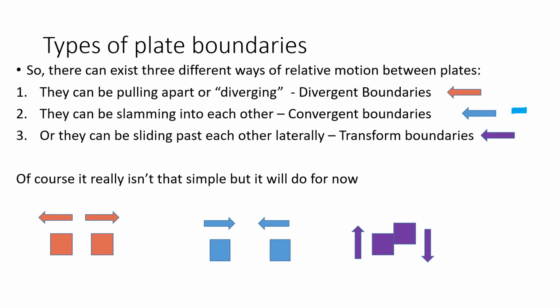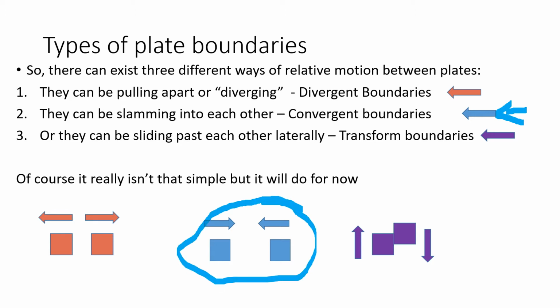And now we're going to talk about our second type, the convergent boundaries, and this is where those continental blocks are slamming into each other. So something's got to give when two things that large slam into each other, and we're going to talk about what the dynamics of that collision look like.